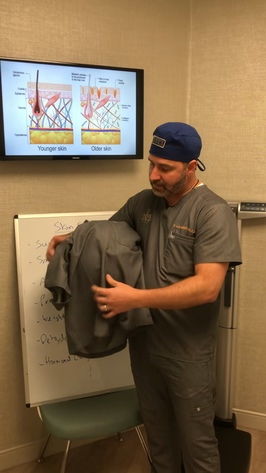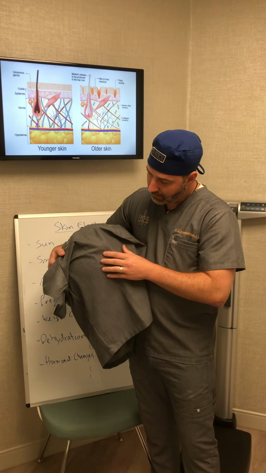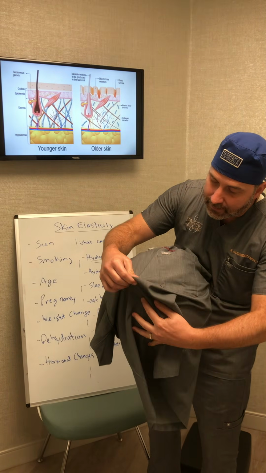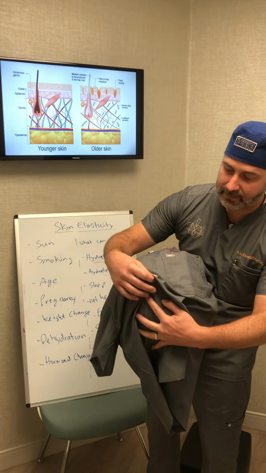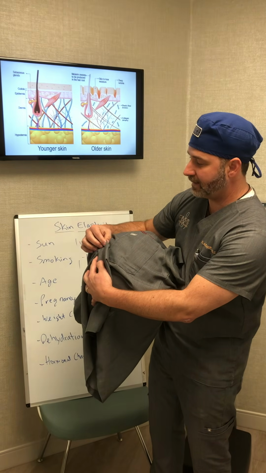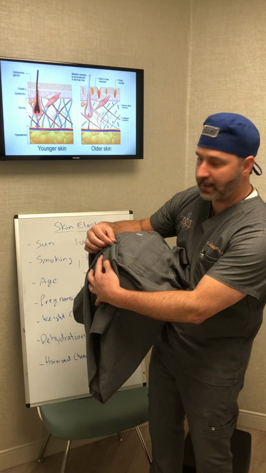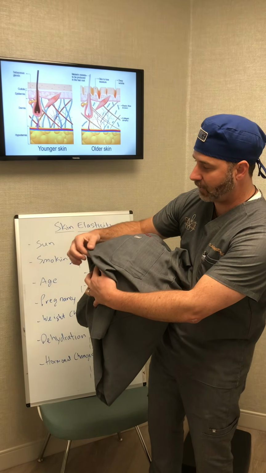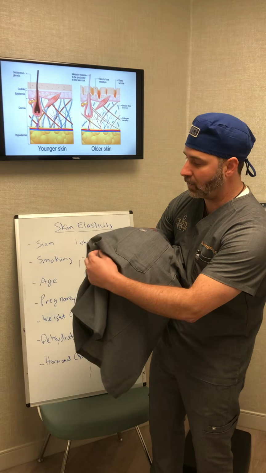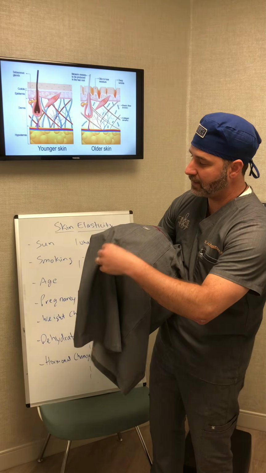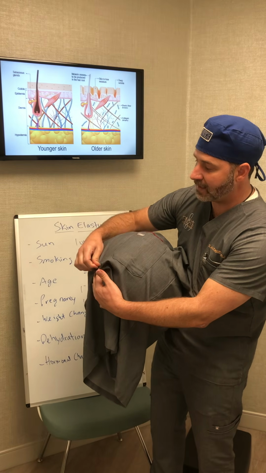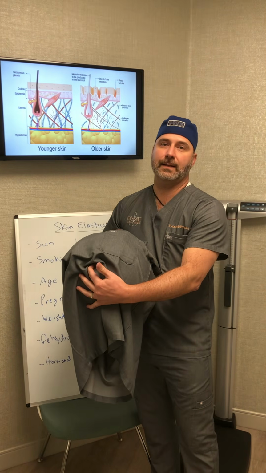Now, add to that the fact that you have, say, a fixed point right in the middle of your belly. That's your belly button. If the skin is loose above it, what happens? It starts to hood over that fixed point, which is the belly button. So this skin is loose, it tries to go down, but at one point it has to stop because there's a belly button there, a fixed point, and it can't go down, and so then it hoods over. If we didn't have a belly button, then maybe it could just all go all the way down. But we do have a belly button, so my finger is simulating the belly button, and it hoods over that belly button, and that's why that happens most commonly around the belly button, okay?